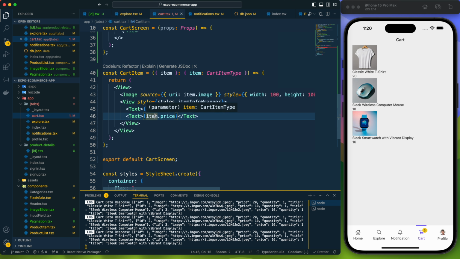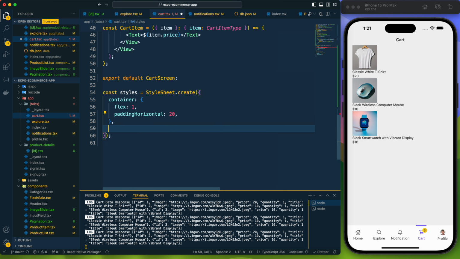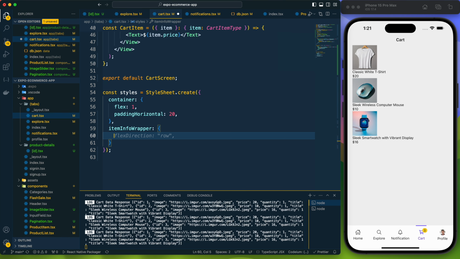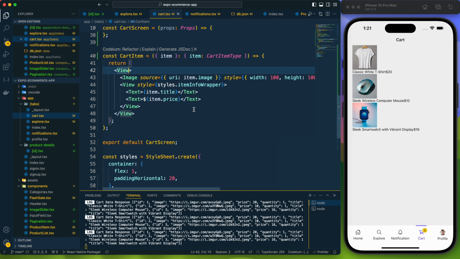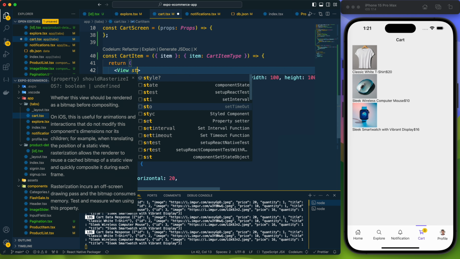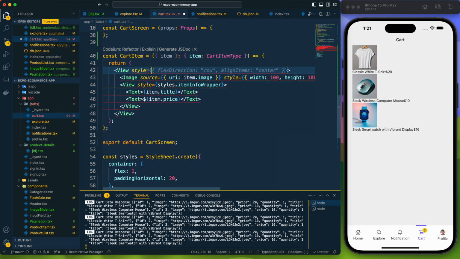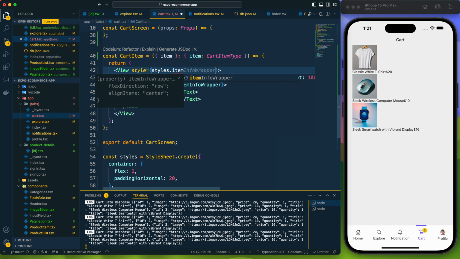And for the price here I will provide the dollar sign. So now let's create the itemInfoWrapper, and for the itemInfoWrapper first it would be flexDirection row, then alignItems center. So that style we need to provide here for this complete wrapper view. So it would be itemWrapper.